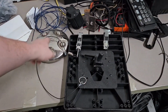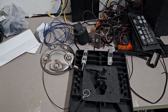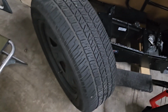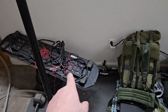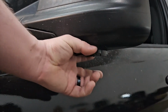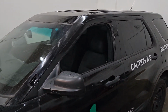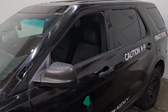The hubcap probably needs to go with the insurance company because they're taking the tires, but those are kind of nice to have extras of, so maybe if they don't care, I might keep it. But there's the center console for it. There's a spare tire that I bought for it. There's the light bar for it too. So a lot of the things that were on this car, I paid for out of pocket, but not all of it can be salvaged. For example, these pucks, I could probably spend some time taking those off, taking all the wiring out, but the juice isn't worth the squeeze. I forget how that phrase goes.